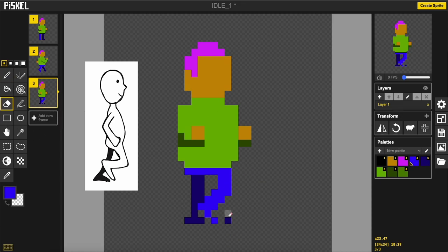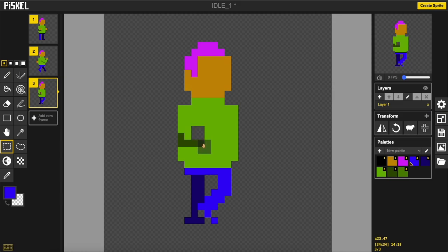In the reference image we can see one hand visible, so I'll use my new shade color to give the arm some shape. I'll move that hand around. Get my new shade color, my pencil tool, and of course I can fill in all those blanks with the top color.